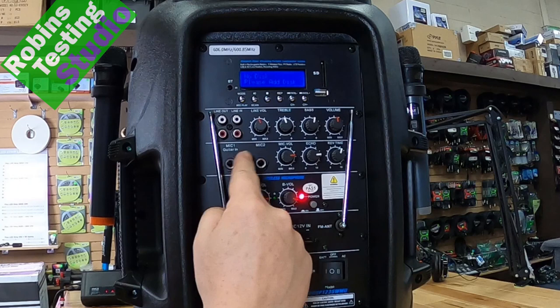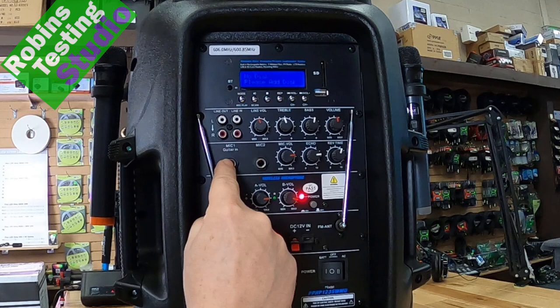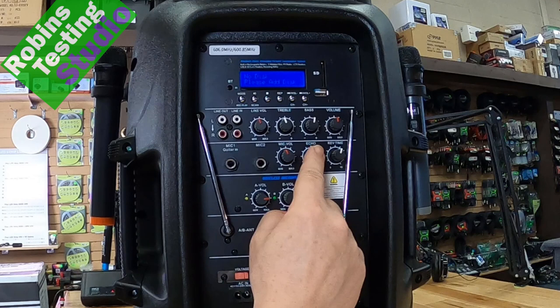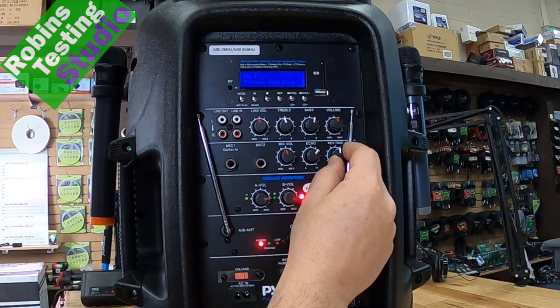Going down to the next row, besides the two built-in wireless microphones, we can have an extra microphone or plug in a guitar — there's a built-in high-Z input right here, so a guitar or bass guitar will work properly if you plug it into line one. Beside that we have mic number two, for an additional microphone, bringing us up to a total of four mics — two corded plus the two wireless mics that come in the package. Then we have mic volume, which controls the overall volume of those two jacks plus the wireless mic adjustments. Beside that you get echo and reverb time delay, allowing you to choose your echo style and make it as big or as little as you want with the second knob. If you're buying this for karaoke, these are awesome features.